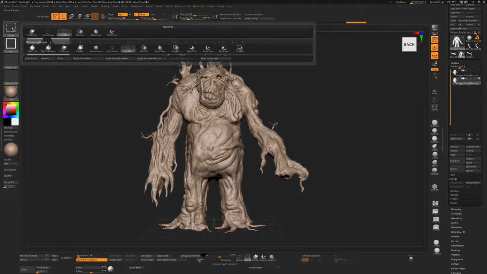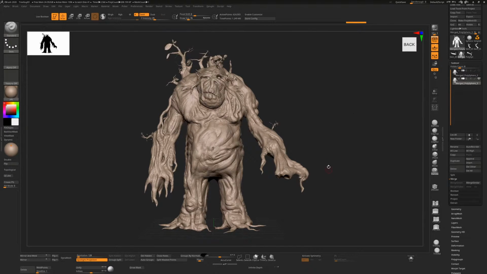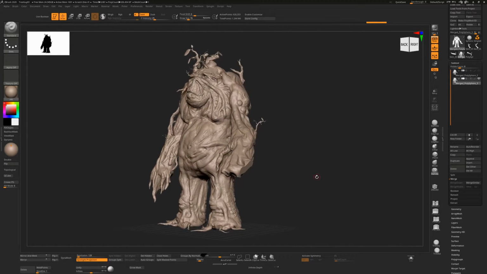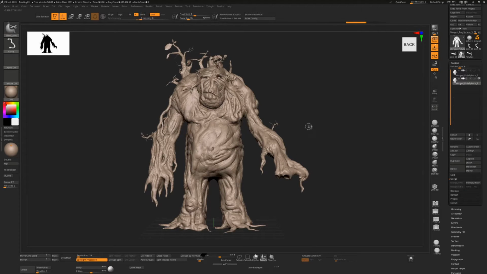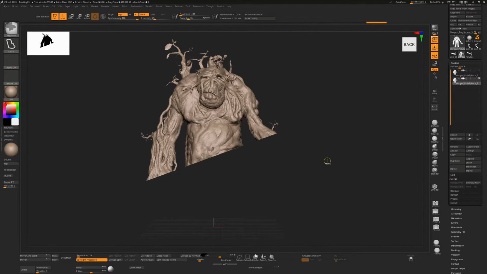So rather than using that functionality by default when we hold down Control and Shift, we're going to change that. So Control and Shift will now bring up the trim curve brush instead. When we do that, you'll see that we still get the white icon, and the next time we click though, we don't get a rectangle, we get a line. And when we cut that line through our model, everything on the shaded side of this is going to get trimmed away basically, and it doesn't really matter how far we go through this model, everything on that shaded side is going to get trimmed away.